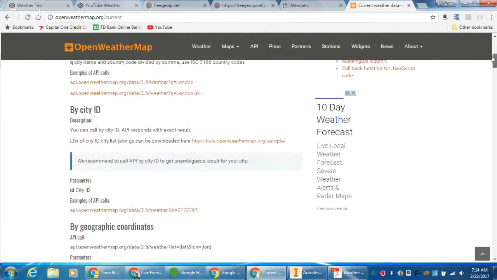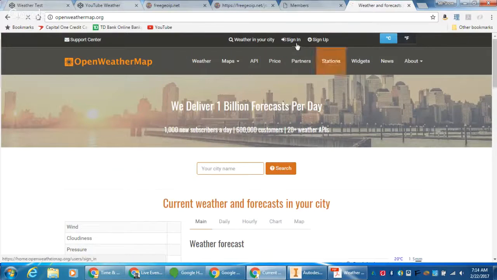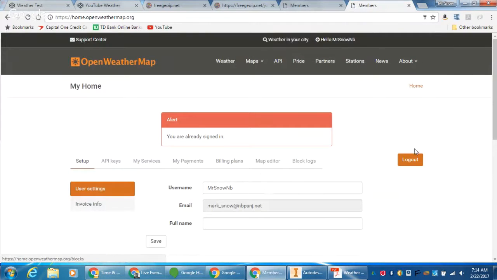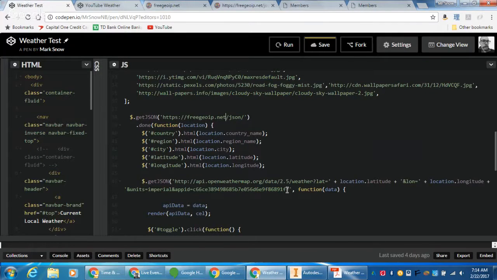Let's feed this a new API key. I'm going to sign in. I'm already signed in. And again, I can have multiple keys in here. We'll try to see what's going on there.